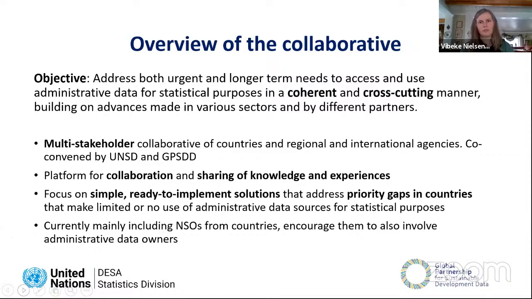So the objective of the collaborative, as we've also heard from Francesca and from you before, Jenna, is really to address the more urgent and the longer term needs to access and use administrative data for statistical purposes in a coherent and cross-cutting manner, building on advances made in various sectors and by different partners. It's multi-stakeholder. It focuses on the work being done in countries, but also in collaboration with regional and international agencies and other partners. As of now, it's a platform for collaboration and sharing of knowledge and experiences, and I will be sharing more on this briefly with this new inventory of resources that Francesca also mentioned in her speech.